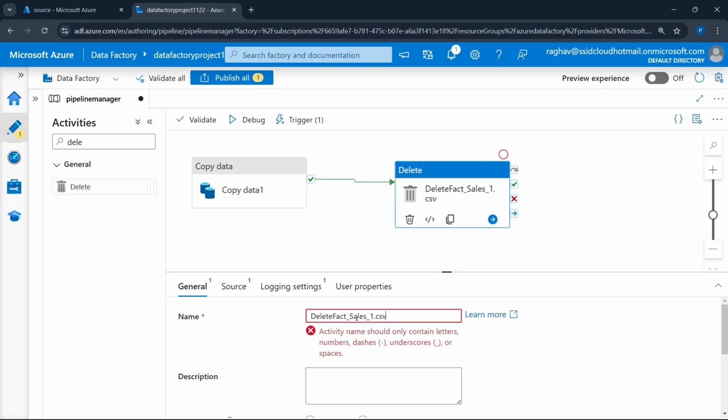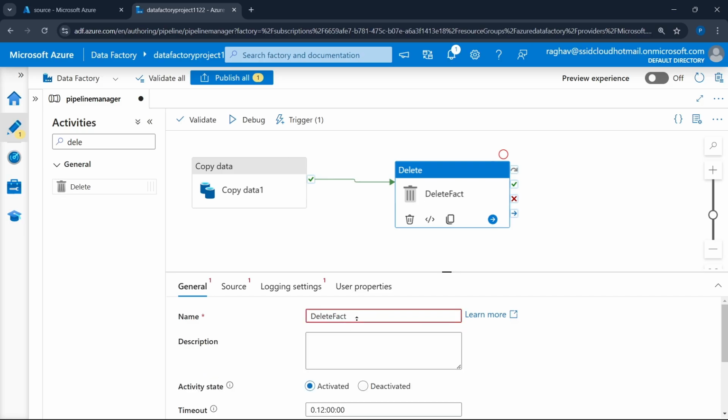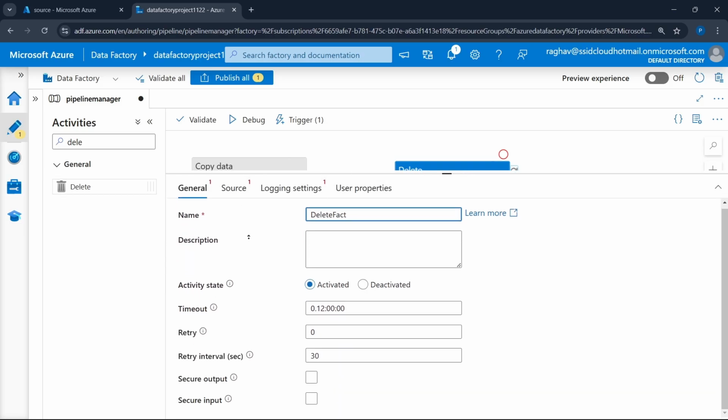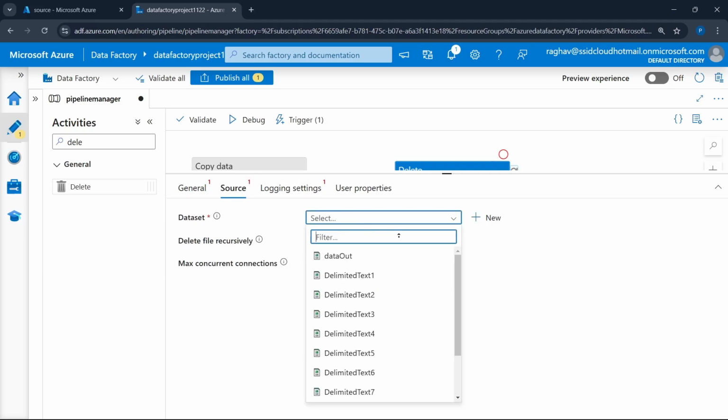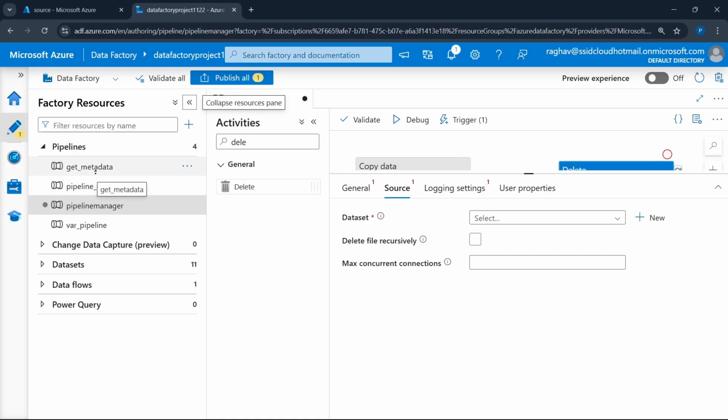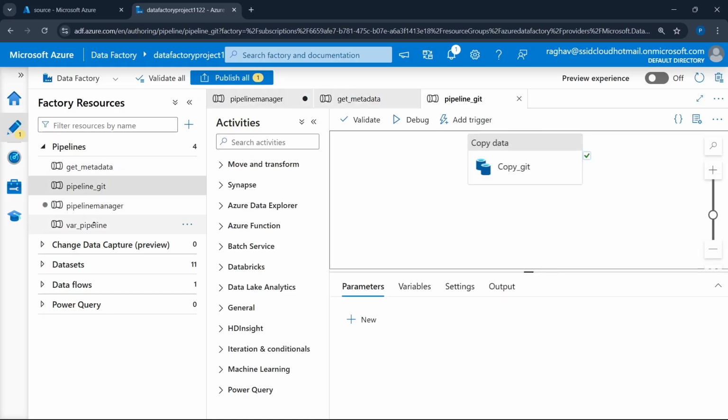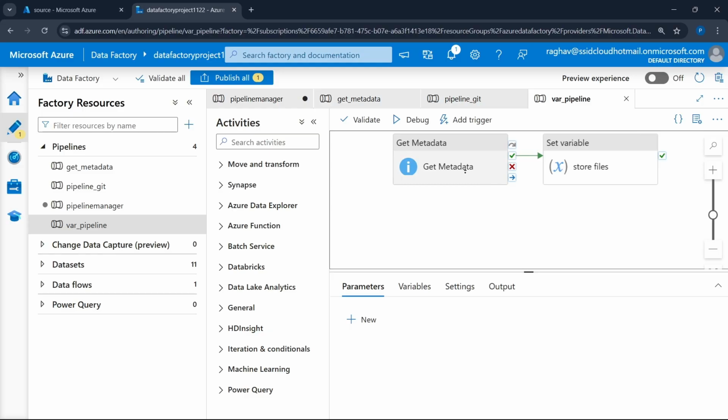Let's give the file name. It doesn't work. Delete fact is fine. And let's go to source. What is the issue? Where is that? Dataset. Which dataset was it? Let me check which dataset was it. In here.